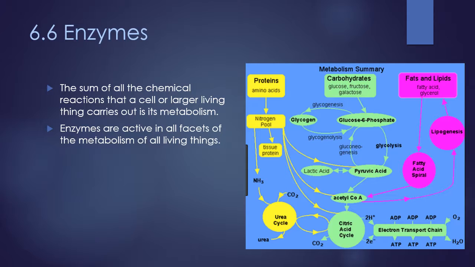The sum of all the chemical reactions that a cell or larger living thing carries out is called its metabolism. You've probably heard of metabolism before, thinking of it as breaking down food for energy — and really that's what it is. It's breaking down all the food you eat, all your proteins, carbohydrates, fats, and lipids, and all the reactions those things go through to give your body energy. All those reactions are called your metabolism, and enzymes are active in all of them. Whether you're breaking down a protein, a carbohydrate, a fat, or a lipid to get ATP as energy, all of those reactions take enzymes to help them go.